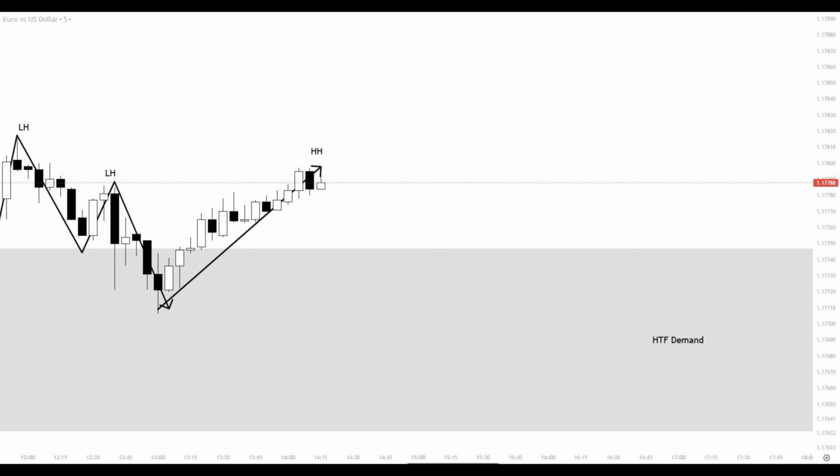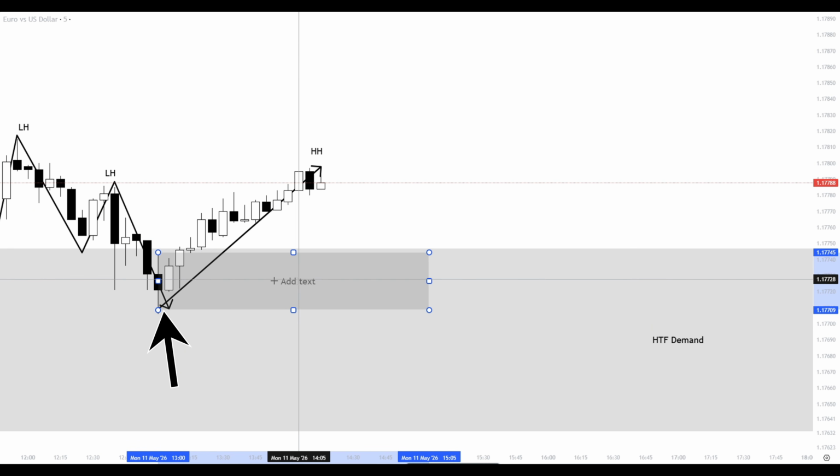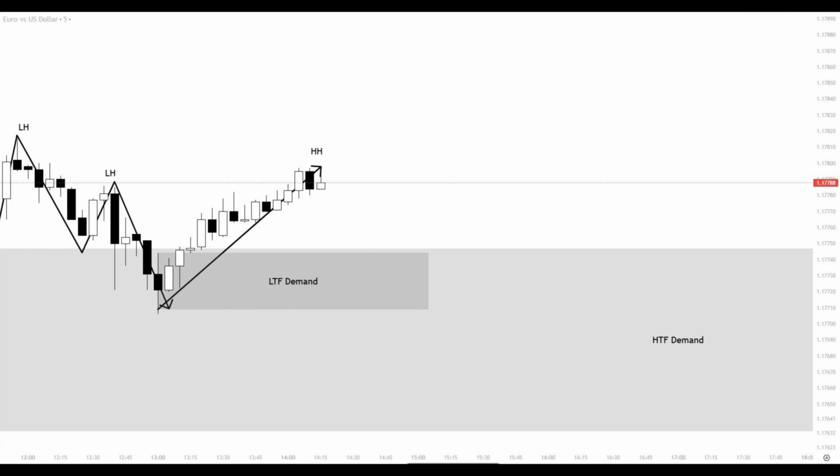Now, if we apply this into this chart, inside of this low time frame, we look for the low and we identify a demand there, being the last bearish candle before the market broke to the upside. And this is a low time frame demand that is inside of a high time frame demand. They work in confluence. More confluences mean more validations, and more validations increase the quality of the setup. Also remember what we did right at the beginning.